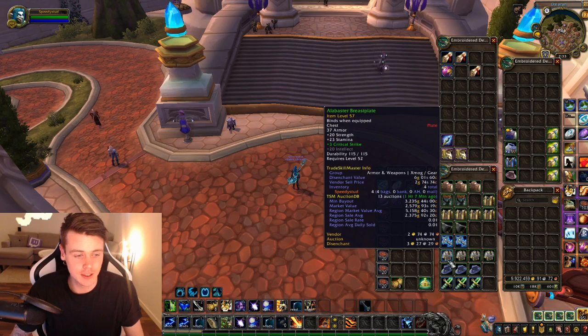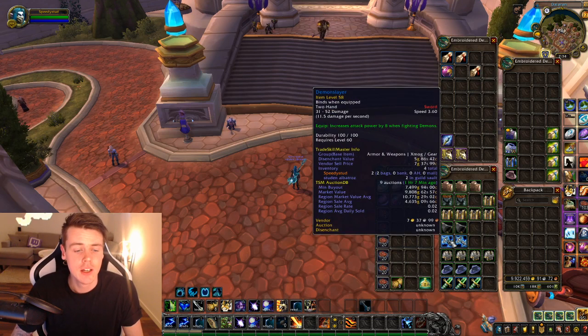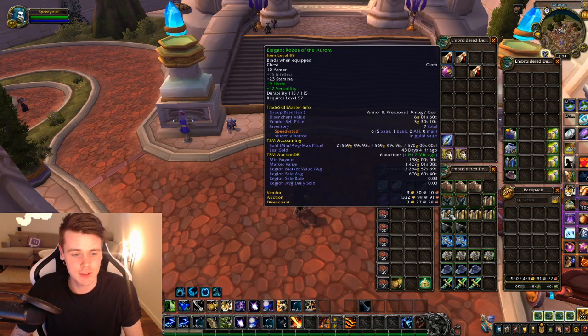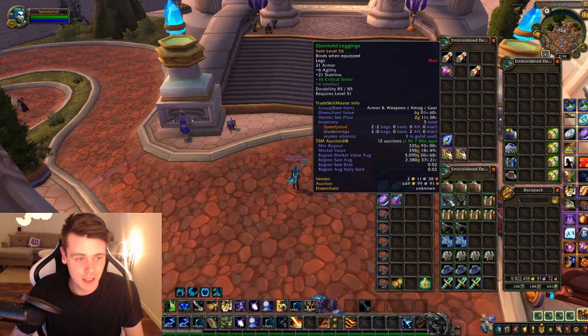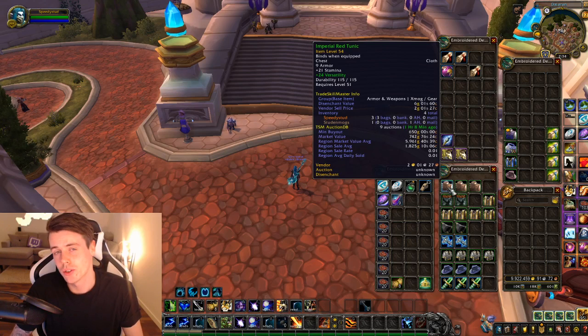I got the Alabaster — all sorts of Alabaster equipment — always sells, so I would keep the chest definitely. Demon Slayer, not too bad, 7.5k on MyRealm. The Swashbucklers always sell — really good sell rate. And then the Elegant Robe — the value is not that high but they always sell. And then the Ebonhold Leggings — right now they have a horrible price, but I've sold these for way more in the past. The Imperial Red Tunic also tends to sell.